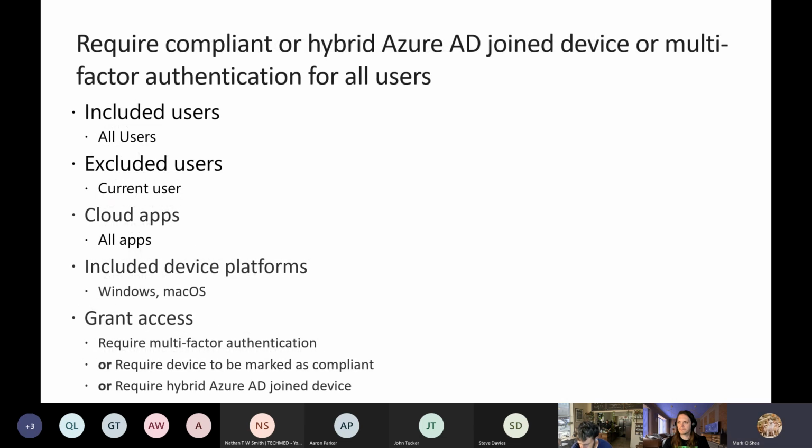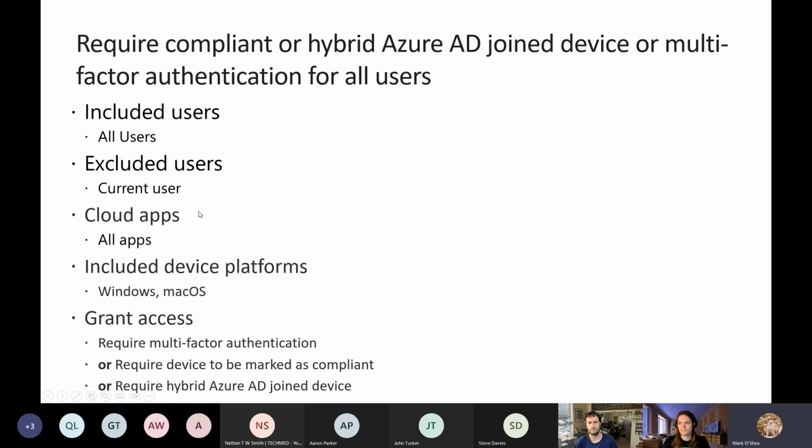Okay, up next. Nothing too special in the first few options for the compliant or hybrid Azure AD joined device. But if you look at the grant access option here, this is one you could potentially break out into two different policies.